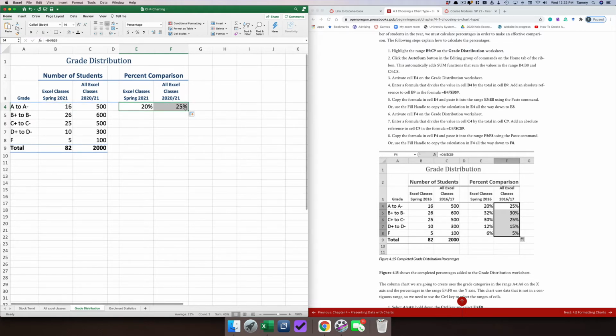I have so many tricks for being lazy with Excel. Now we can take both of those columns and pull them down at the same time. And so here are all our numbers that we have calculated, and they match, so that's always nice.